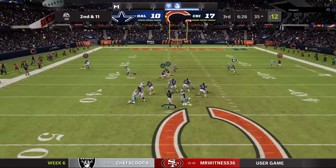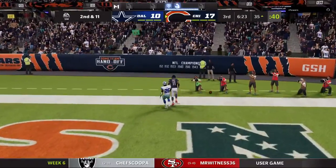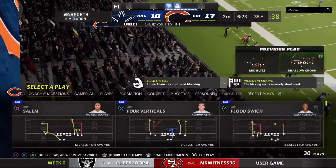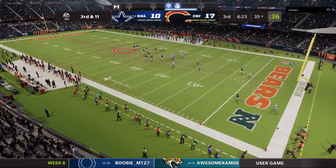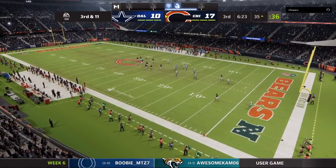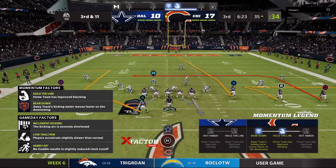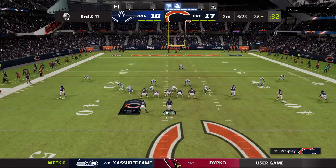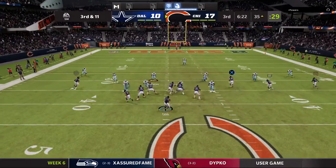Now it's Fields. There goes a deep ball, end zone. And that will be incomplete. Tried to dial up the long way out there, but it'll be third down. There is something to a game plan with trying to keep a defense honest. With a guy with that type of speed, you do so. Send him deep. Try and throw some air under it and hope you connect downfield. On that play, they run successful.